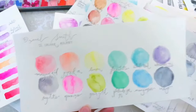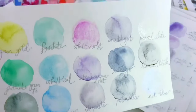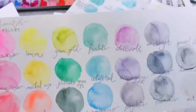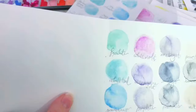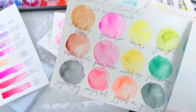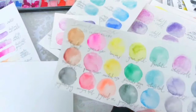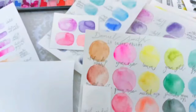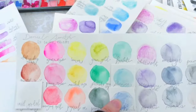If you're thinking you might want to upgrade from 12 colors to a 24-color palette, this is kind of what I've come up with. Part of the reason for the color choices is that half of the palette is just colors I absolutely adore, and the other half would be more for beginning a floral botanical palette. You could also put iridescent gold in there, and then sleeping beauty, lapis lazuli, and kyanite.